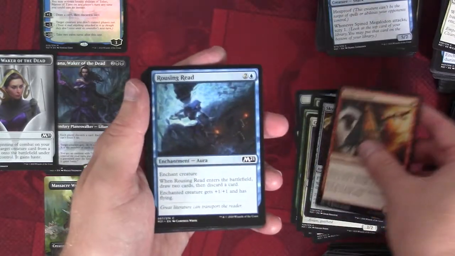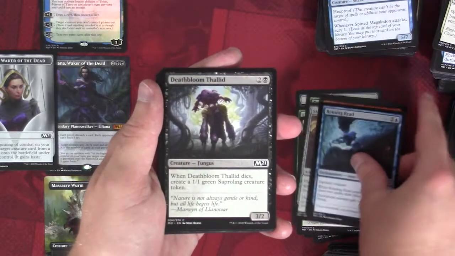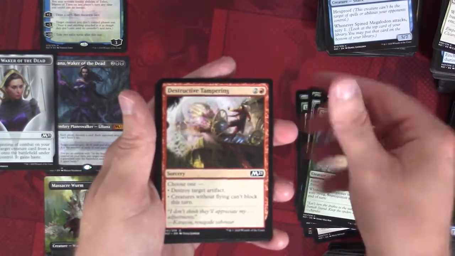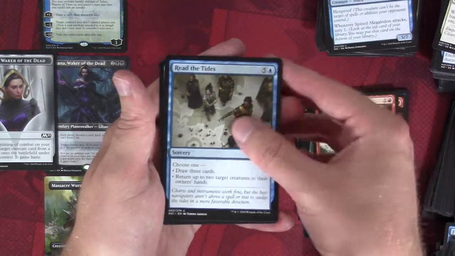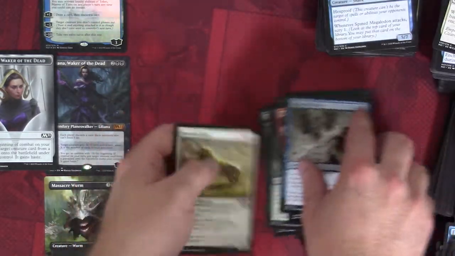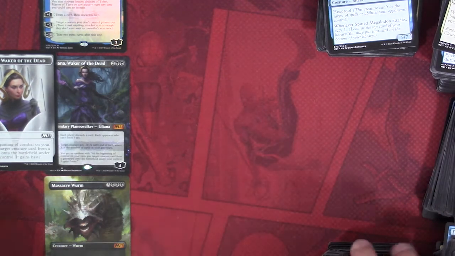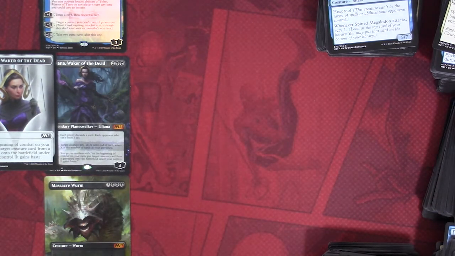A Goblin Arsonist. Rousing Read. Deathbloom Thallid. Snare Spinner. Destructive Tampering. Read the Tides. And another Valorous Steed. Oh boy. Nothing amazing out of there, but most of it I'll actually use.